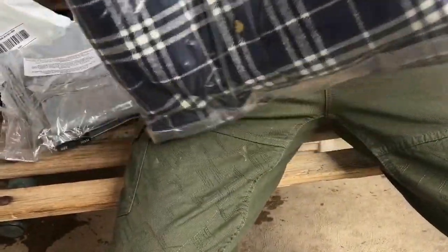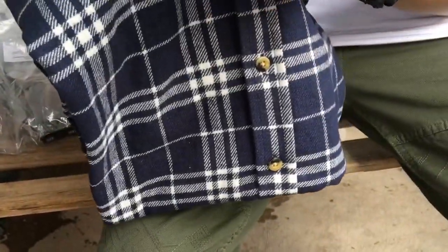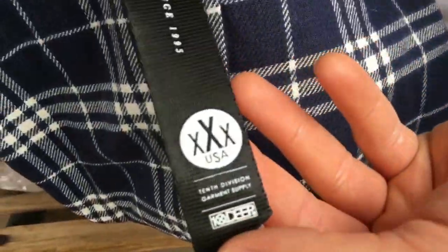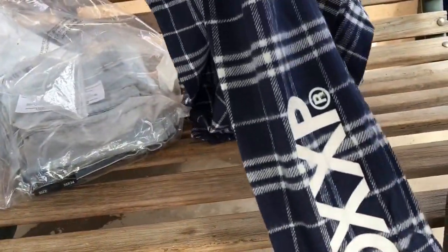It's in navy. I liked it because it had the hoodie, of course, and it has a really cool detail right here. I've never seen this on any flannels. You can see it's 10 Deep right here, and it says 'Better Design 1995.' That's pretty cool. The hood is white — actually it's more like a cream colorway, which is really nice. You got 10 Deep on the arms right here as you can see.